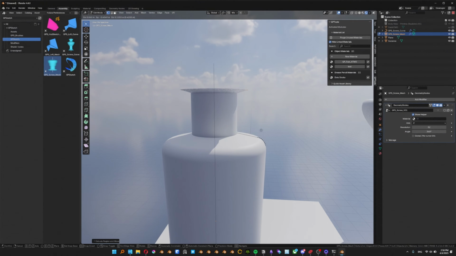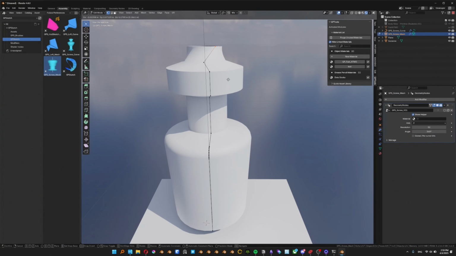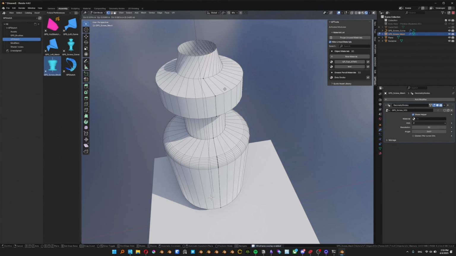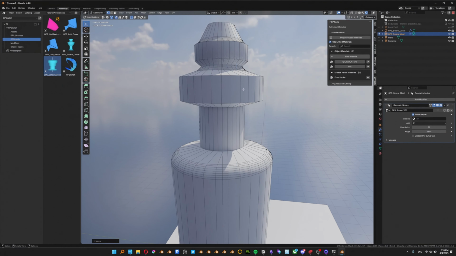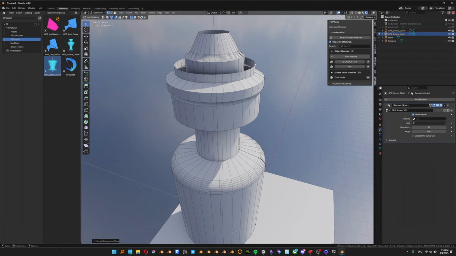You can extrude, so you have larger control if you want more precise design. So be careful on the axis on which you're drawing also, because this will create twisting, which could be exactly what you want, but you just need to be aware about that. And you really can do anything you want. You don't need to just extrude, you can duplicate and you can overlay some of your shapes.